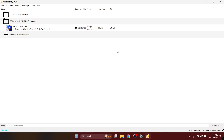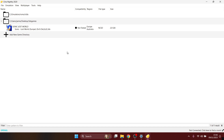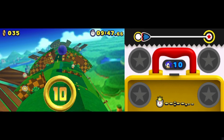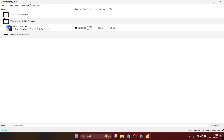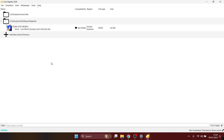Sonic Lost World — a very awesome and totally underrated game — is running just fine. We can also set the display layout. Go to View, Screen Layout; currently I've got it on large screen. Playing around with this, for example setting it to side by side, changes how it looks. Personally I recommend the large screen option. Citra also has save and load state functions.